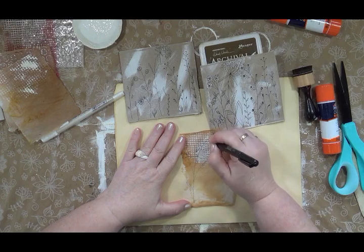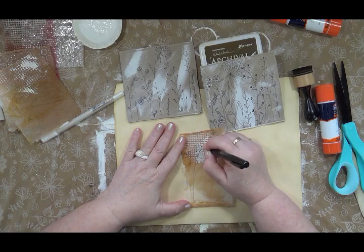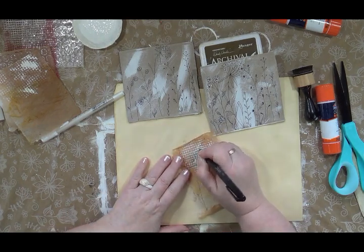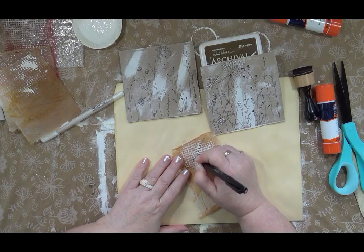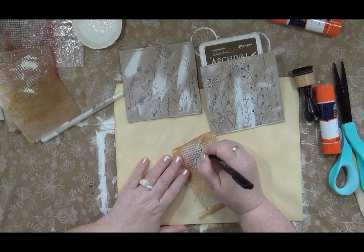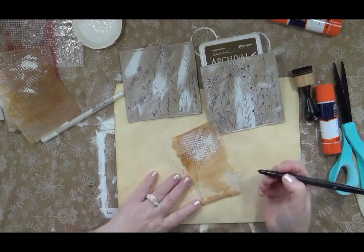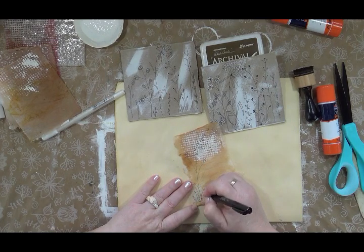I tried to pick a fairly quick one, although the polka dots do take a while, I admit. I think I've got enough on there that you can kind of see it. I'll come back and do some more little doodling there later.